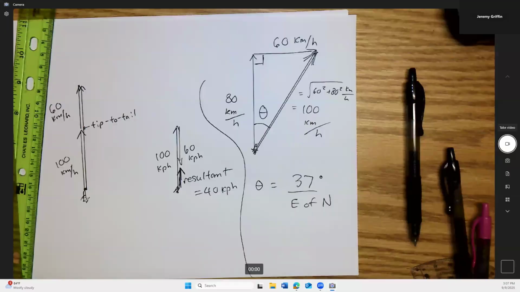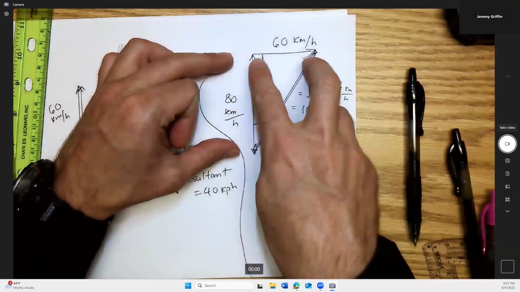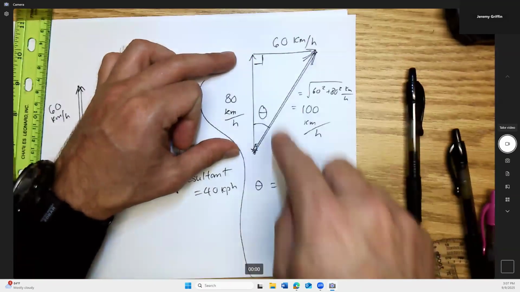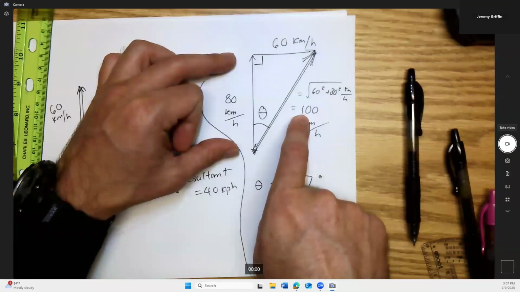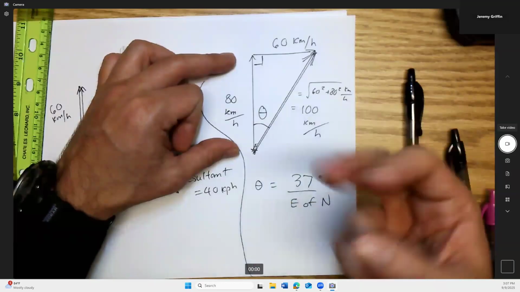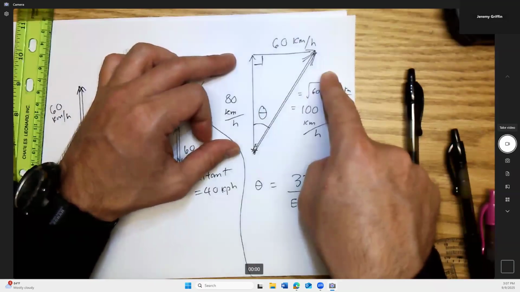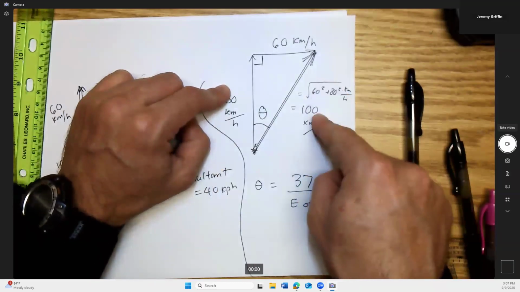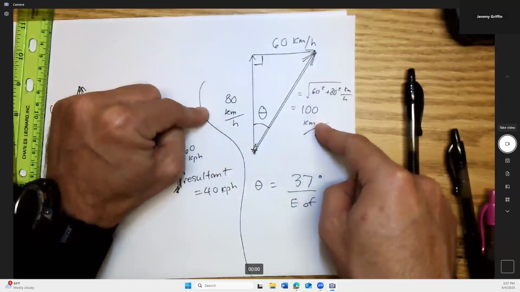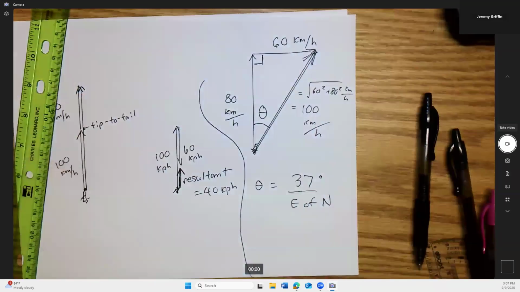That's also what we just did too. Because here's the plane relative to the air, 80 kilometers per hour. Here's the wind relative to the ground, 60 kilometers per hour, and it's at 90 degrees. So do you guys see the ground speed? That's this one right here. Somebody down on the ground has a radar gun, points it up at the plane. That radar gun reads 100 kilometers per hour. The plane's instruments think it's only moving at 80 kilometers per hour because that's relative to the surrounding air. The guy on the ground says, no, you're actually going faster than that. 100 is more than 80. Is that some right triangle geometry? All right, so you guys figure that out.